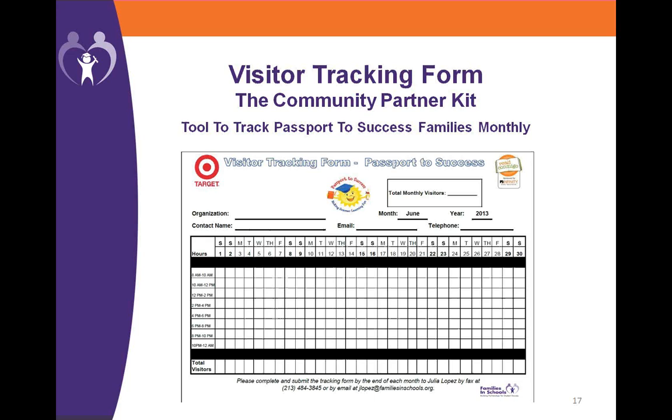All right, so moving to the next piece in the kit, the visitor tracking form. All these pieces are going to be important, but this one I just have to really highlight. We're really counting on you to use this tool to help us keep track of the families that come, for a couple different reasons. Number one, we as an organization, Families in Schools, want to know how successful this program is being. How many families know about our program? How many families are actually visiting the locations that we have been sharing? This grid, knowing the number of families that visit the locations, lets us know how successful we're being in our efforts.